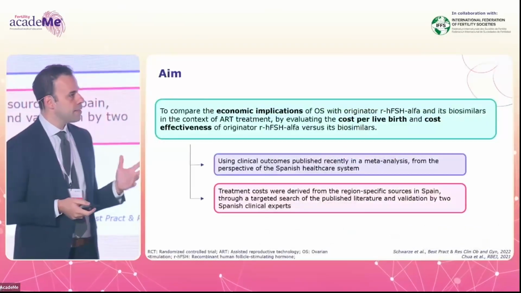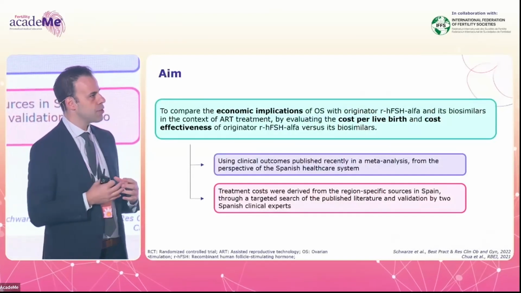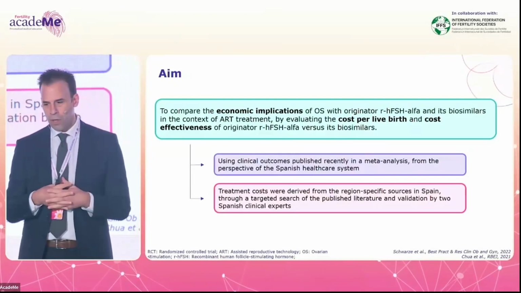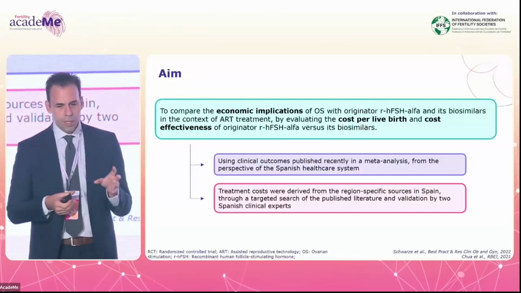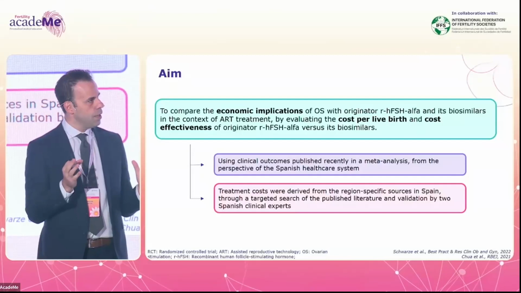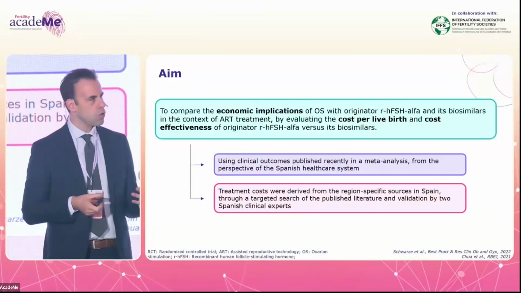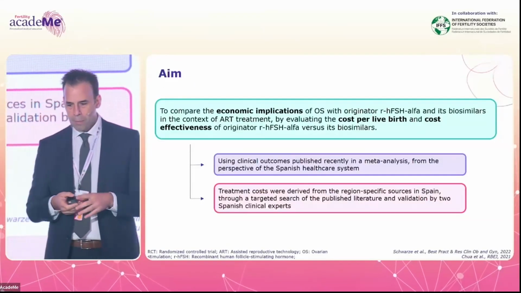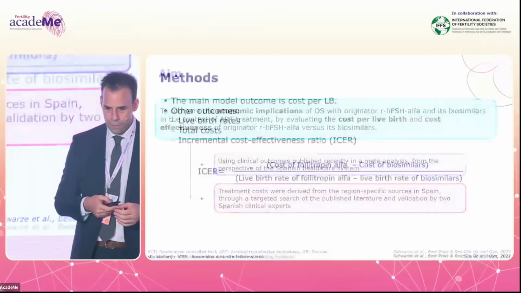So we used the Spanish setting, and we obtained clinical data from all the randomized control trials that have been performed to essentially market all the biosimilars that were available at that point in time. So the aim of our study was to compare the economic implications of ovarian stimulation between those two products, and to also evaluate the cost per live birth and the cost effectiveness. And we used the clinical outcomes by the recently published meta-analysis and costing outcomes from the Spanish setting.